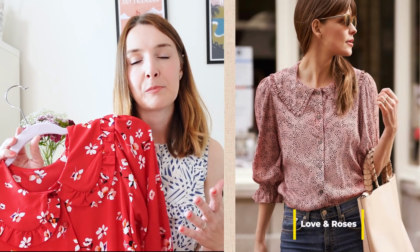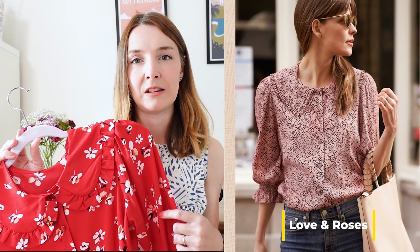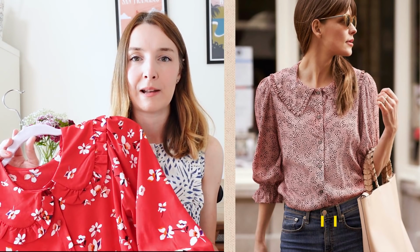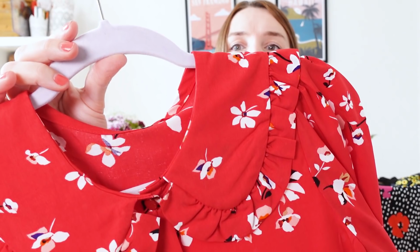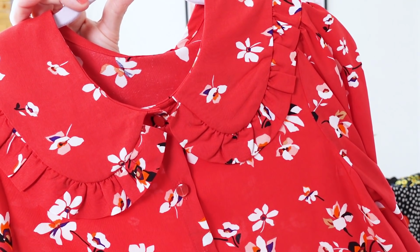So the third thing I made this month was my frilly collar blouse hack, and this is something that I mentioned I wanted to try a couple of videos back when I was talking about things I'd like to try and make based on inspiration I'd seen on the high street. So I'll pop in my inspiration picture so that you can see what I was trying to base this blouse on, and I'm so pleased with how this has turned out. I really enjoyed making this. So this is what it looks like. I hope you can see because the fabric is a little bit busy, but I'll hold it up to the camera so that you can see how the frilly collar has turned out.